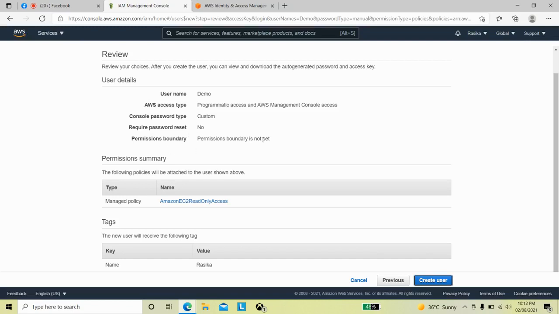Permission boundary is not set, because there is no permission assigned to this particular user. Then permission summary: because no groups are assigned, it's mentioned like this. The following policies will be attached to the user shown above, that is EC2 read only access has been assigned to this particular user as a permission. Then the tag has been given. Now I am creating the user.